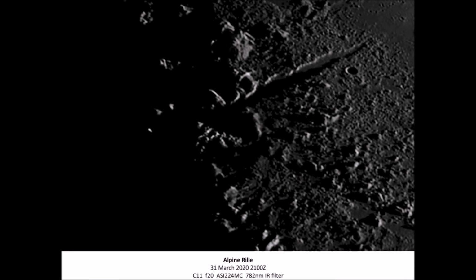I've been sharing some high resolution pictures of the moon I've been taking with my C11 on the WhatsApp group of my local astronomy club. I was asked by some of the members to publish my process, how I do that, the workflow. So I thought I'd show you the techniques that I use.